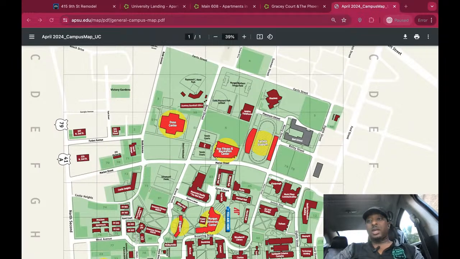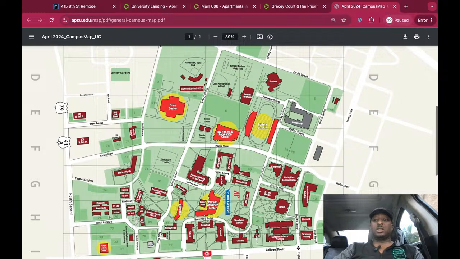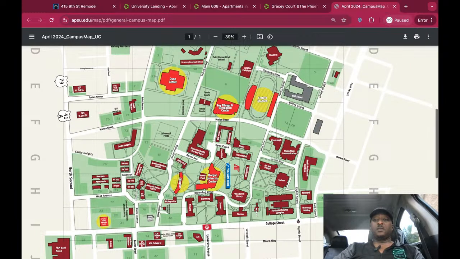There's very little separation between us and campus, and soon there probably won't be. Over here off the screen you can't see, but back over on this other side, they're building some additional stuff. There's a new baseball field and some mixed use stuff that's going in. So we're really excited about this project because we know that the value of it is going to go up over the next 5 years as well.